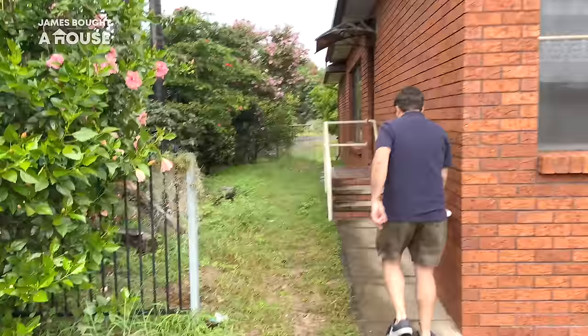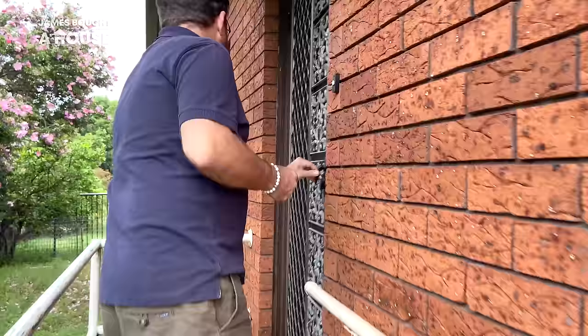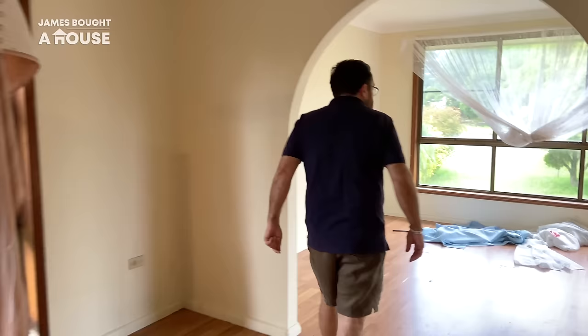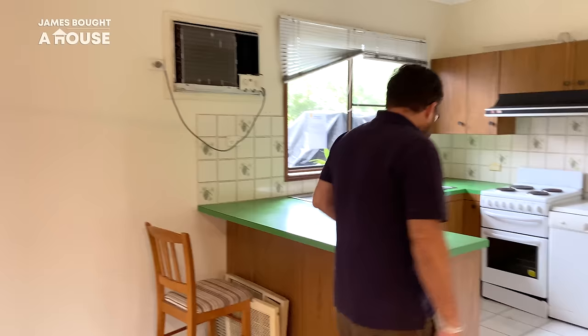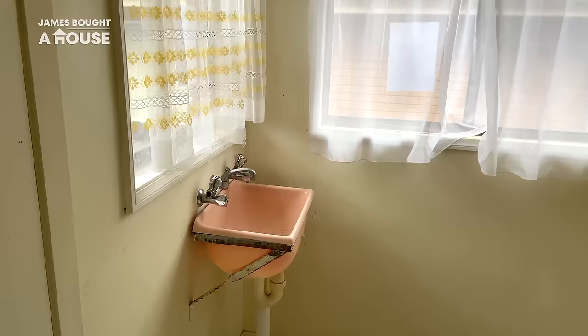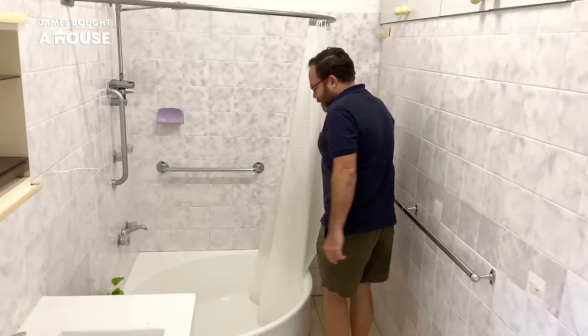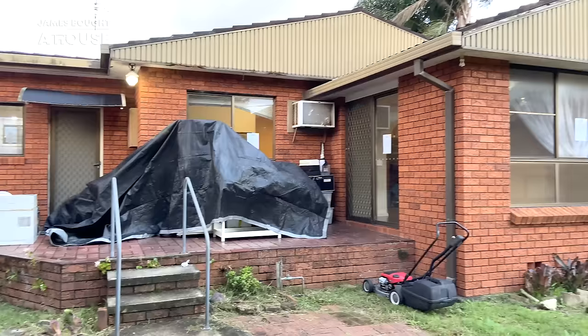It's one hour north from Sydney where we work and live, so this is a chance for us to live part of the time in Sydney and part of the time up here. The place has a lot of potential, but the house needs a lot of tender love and care to make it beautiful. The kitchen and bathroom were a disaster. There was no storage at all and no connection between inside and out except for a rattly sliding door and a really odd shaped rear veranda.